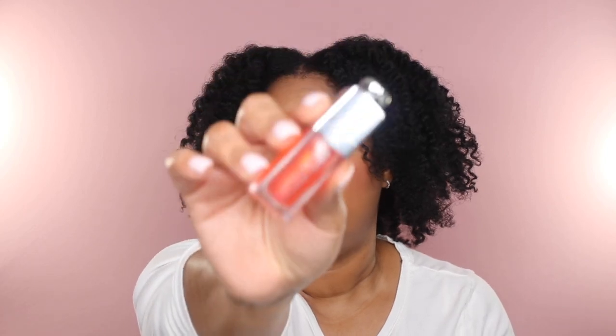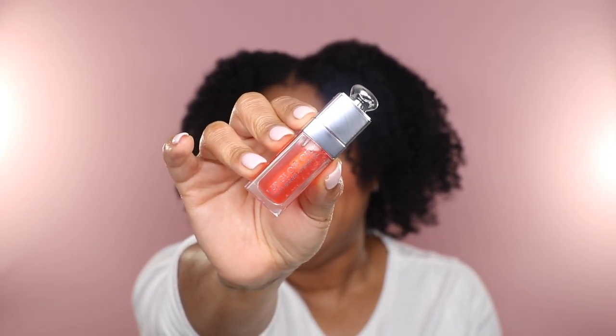The last makeup product is the Dior Addict Lip Glow Oil. I've mentioned this before on the channel in a different shade — mahogany — but this time for spring and summer I went with coral. It has a little bit of pigment but still looks really natural, so I can wear it with or without makeup. These lip oils make my lips look really juicy and they're super moisturizing even long after the glossy look has gone. I was gifted this but I've also purchased it with my own money. You can even get your Dior lip oil personalized via the Dior engraving studio — all info linked below.